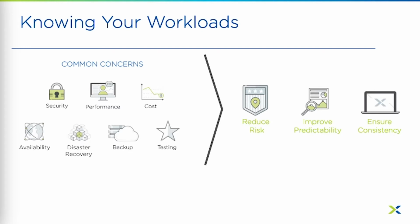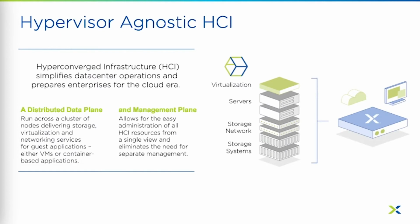So how do you get efficient copies that are highly performant where you can do that level of testing, and how can Nutanix help? All the while, you want to work across these common concerns and make sure that the solution is simple. We're finding more and more that you have different administrators in environments. You're asked to do more with less. You might be a DBA asked to work with a hypervisor. You might be an infrastructure admin or a storage administrator asked to work through the hypervisor, networking, or even up to a DBA level. So how can we make things very simple, predictable, consistent, so that really anyone can implement what we're talking about at the end of the day? That's really what we're going to focus on and where Nutanix can help.